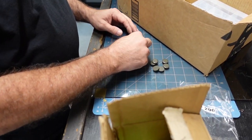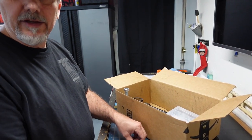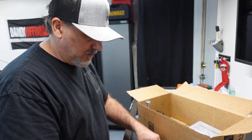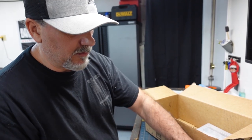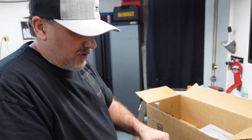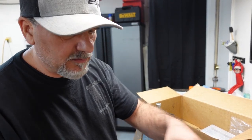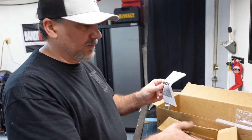What are those? 10, 12. These are new pucks because the last time we had Tripp's clutch apart, remember there was an issue with the clutch. Remember the pucks were jacked. So what we gotta do is replace them. I ordered these a while back. Those are OEM pucks, I think. So you gotta get the pucks off and the new pucks on.